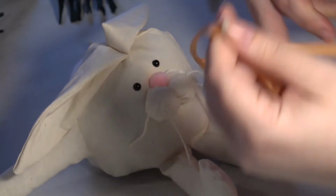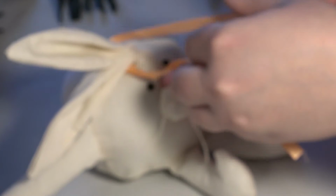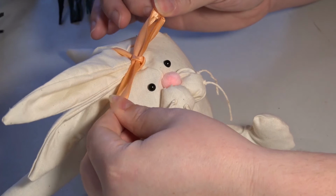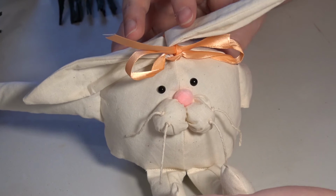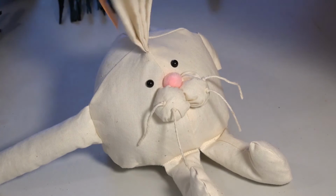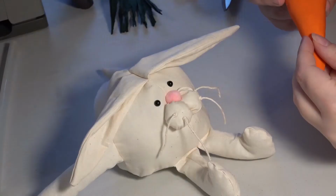Next, the instructions say, put the ribbon on the ears. Now, let me just say right off the bat, I didn't like the ribbon on the ears. But just for the sake of completion, I went ahead and I put this kind of ugly looking ribbon on just to say that I finished it. Sorry that the camera keeps getting fuzzy. Anyway, yay, ugly ribbon. But no, we're gonna take this thing right off again. Nope. You don't like that ribbon, do you, Mr. Bun Bun? No.